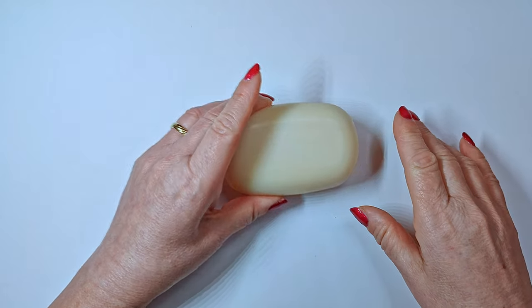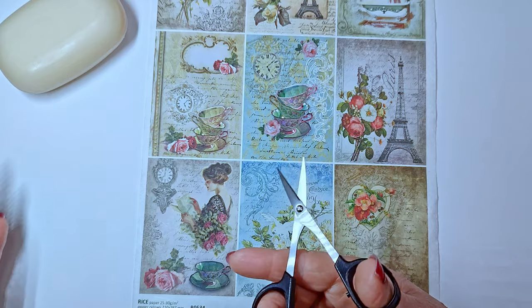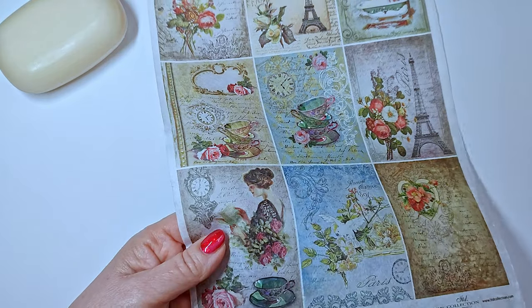Begin by choosing a side of the soap without a logo. Select a design from the rice paper. I need to take my time and cut the pattern precisely from the paper.